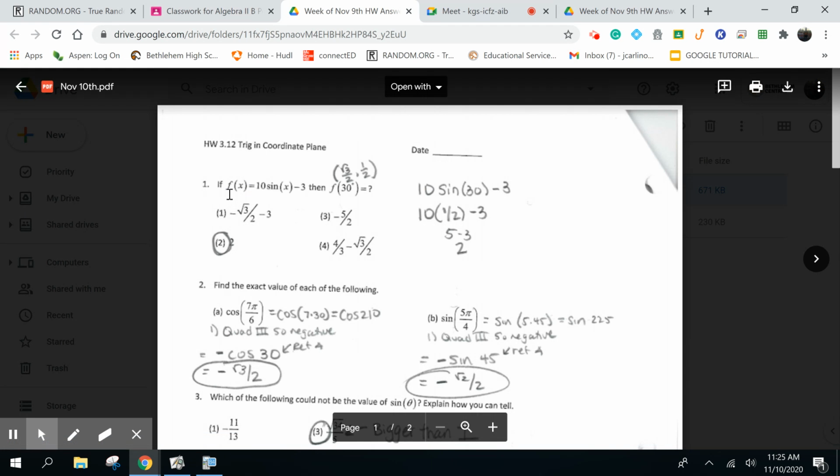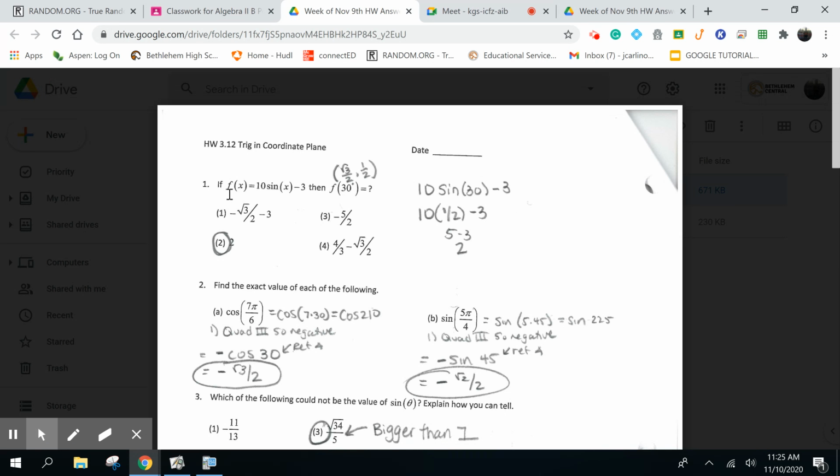This is interactive as well. If you have no clue what's going on, please don't just copy down the answers. You guys at home, open up your mic. Mr. Carlino, can we go through this number with me? You guys in class, raise your hand. I'll come over. I'll help you. The last thing you need to do today is don't understand a problem and just copy down my answers. No big deal. I'll go through it with you. Rest of the time is yours. That's what I promise. Teach one day, practice the next.